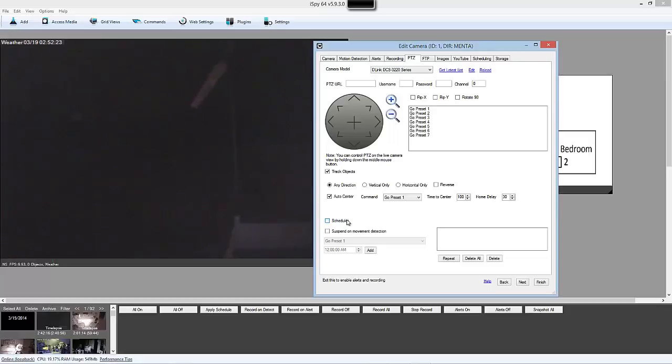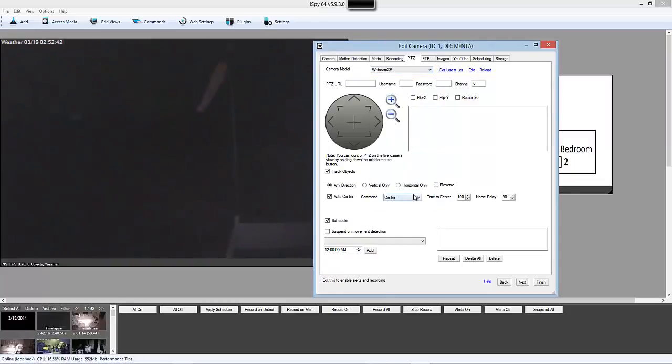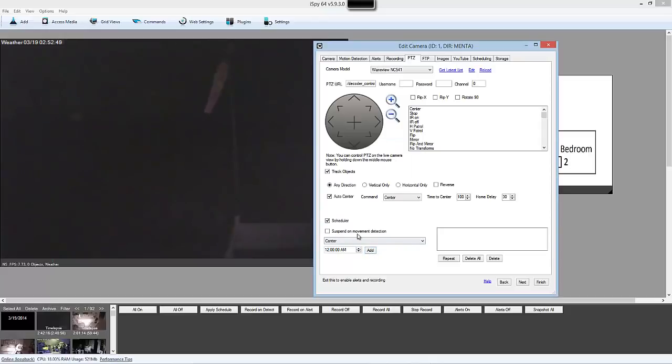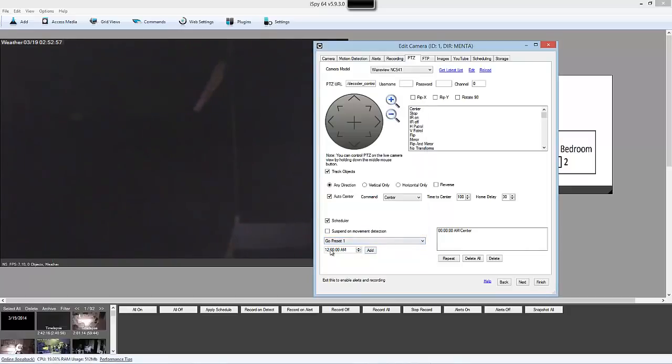Now, I highly advise that every 6 hours or so you do a center, and depending on your camera, you might actually have to set it up to say you want to do the center. In fact, I actually programmed, I think it was this one, and you can see I can select it every midnight, center it, and I suggest after it's centered, go to preset 1.